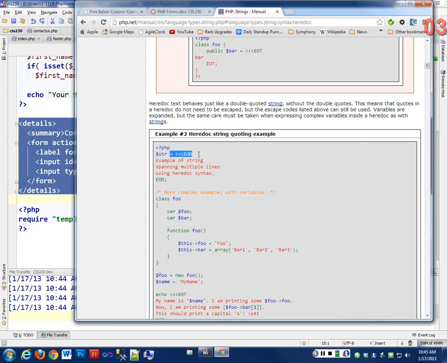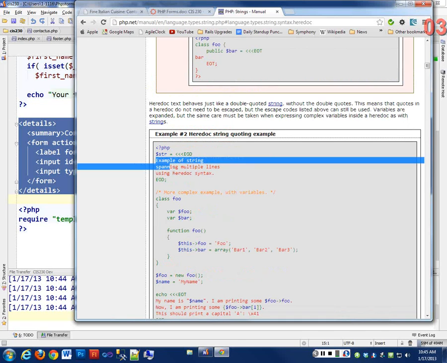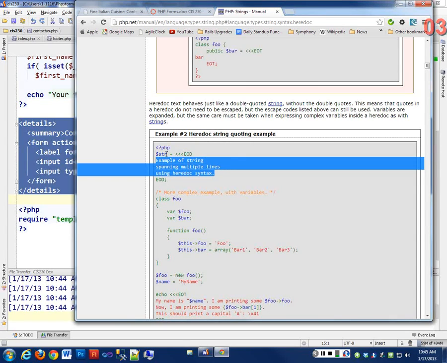This is the beginning of the string, and it says take from this point all the way until you find an equivalent EOD on the first of the line, which happens to be down here. All of these lines are going to be stuffed into the variable called string.